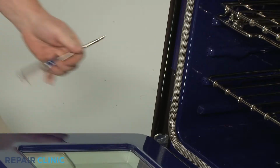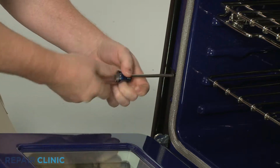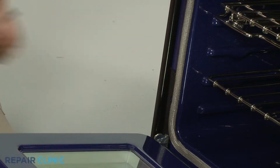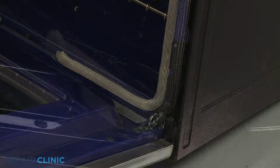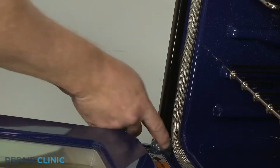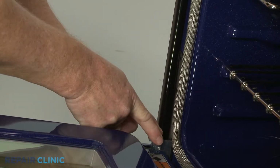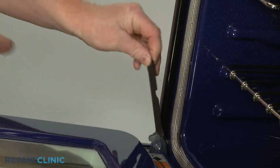Open the door and unthread the upper screws securing the brackets. Rotate the hinge locks back. Loosen the brackets and use tape to help secure them to the door.